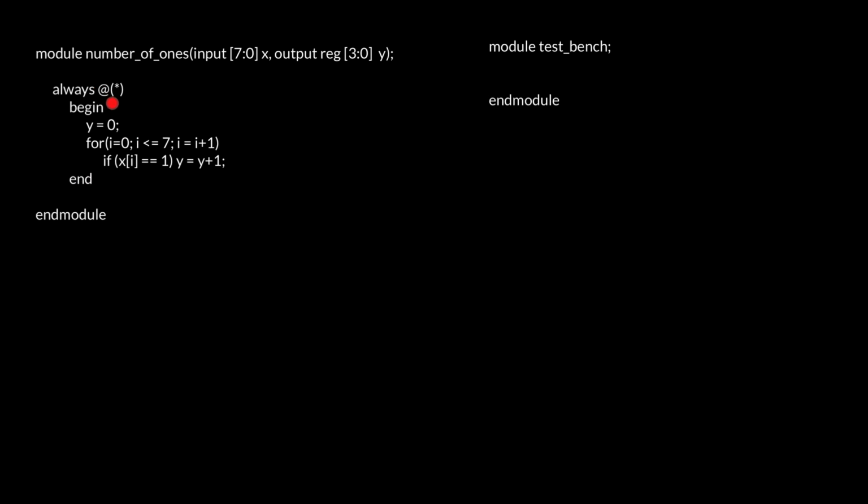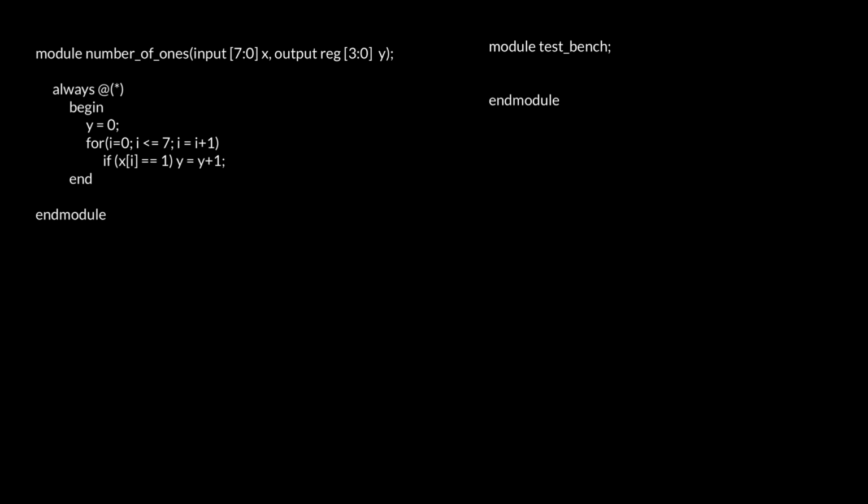So this code will change y, but it's only the final value that matters, and Quartus will run through all the different values of x, do this calculation here to work out the final value for y. From that, it then knows what the truth table is, and from that truth table, it can then implement this behavior on the FPGA. It does not implement this as a program. It implements this using logic gates based on the truth table that this describes.